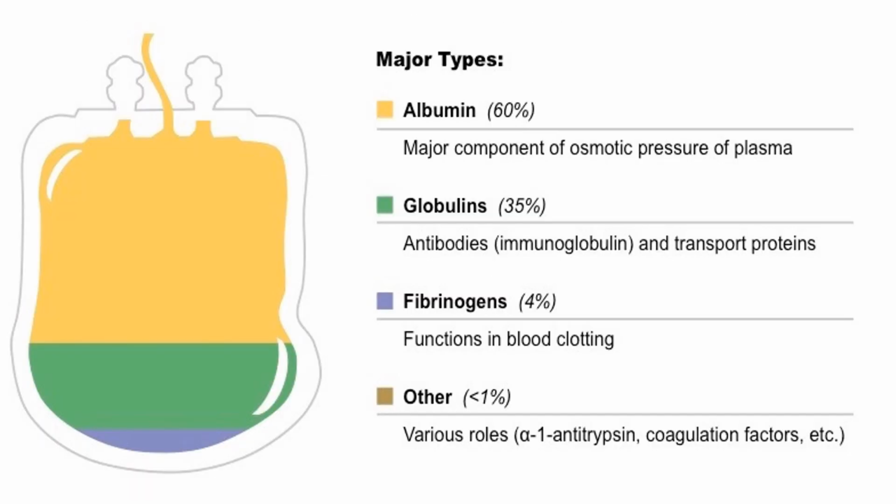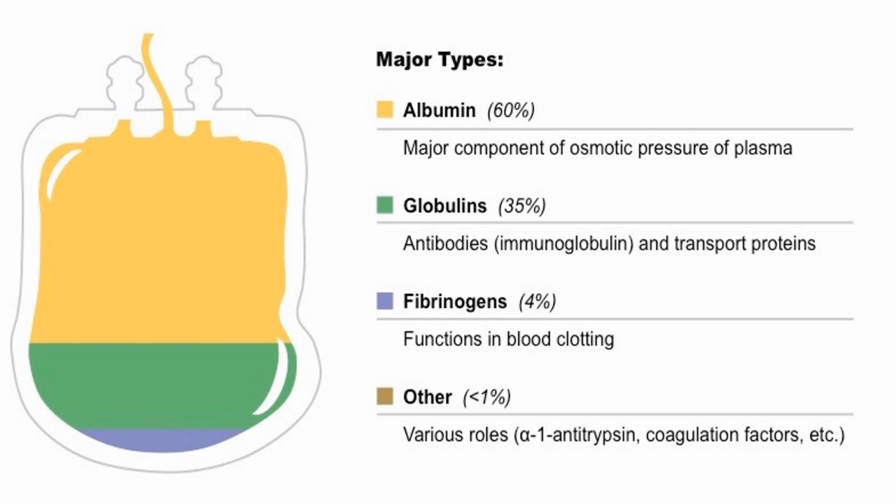Now this picture shows you the different types of plasma proteins. The major plasma protein is albumin, that constitutes 60% of the plasma. And remember one thing, that albumin and clotting factors are produced by the liver. So we can categorize plasma proteins into two categories: the one which is synthesized by the liver, and the portion of the plasma proteins which is synthesized by the bone marrow by the beta lymphocytes. So albumin is mainly synthesized by the liver. Similarly, the clotting factors are the product of the liver.